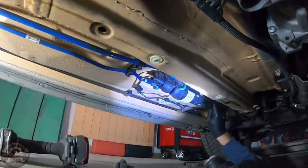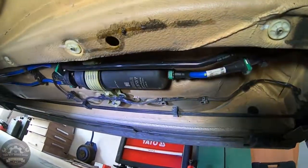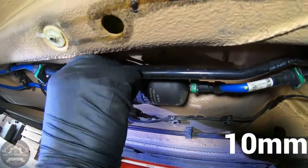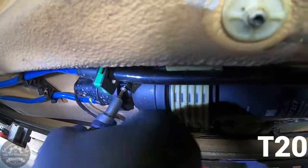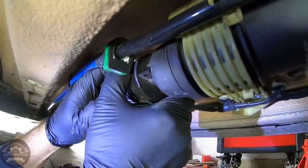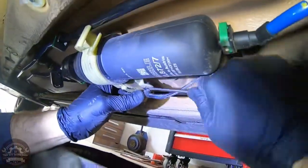Now that you have access to the fuel filter, you need to remove two 10mm nuts holding the plastic mounting bracket and a small T20 screw. Remove this connector by pushing the two side clips and remove the free cable clips so you can put the connector aside.